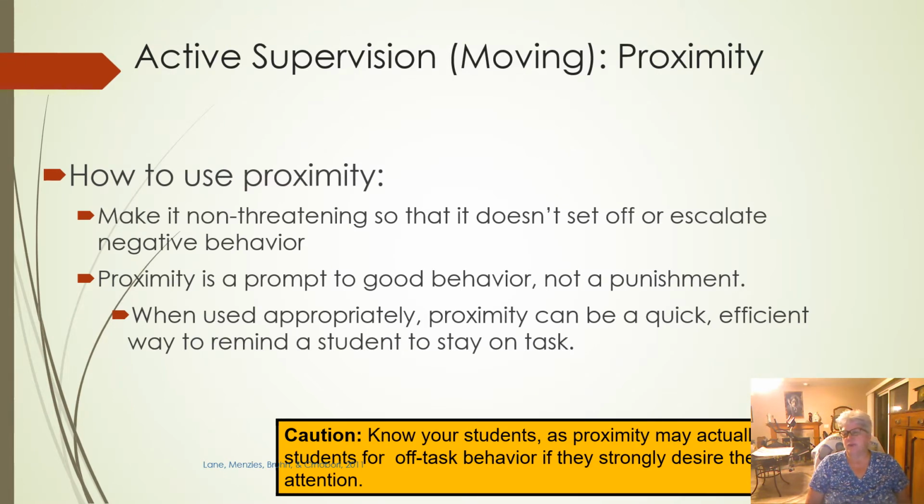One of the things you want to do is make sure that when you're using proximity, it's non-threatening. This comes in part by knowing your students. There are some students who have some behavioral issues that might be set off or escalated by close proximity of the teacher. And if that's the case, that would not be an appropriate strategy to use for that particular student. But for the majority of the students, proximity can be very, very effective. It is seen to be a good behavior, not a punishment. It can be a quick, efficient way to remind a student to stay on task.